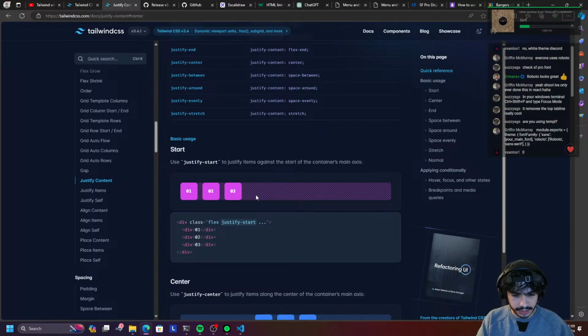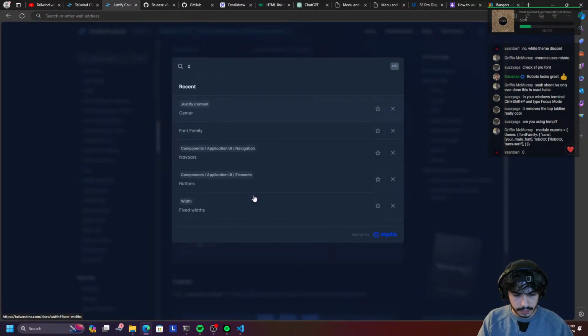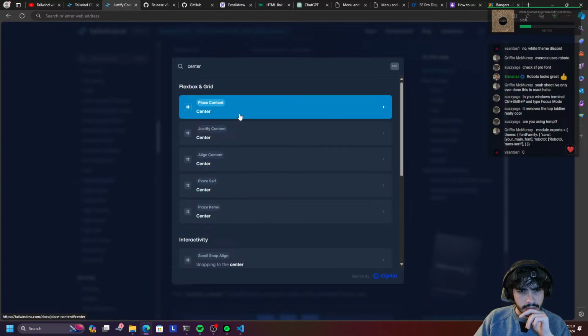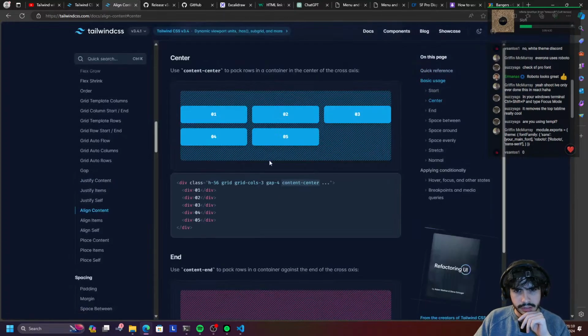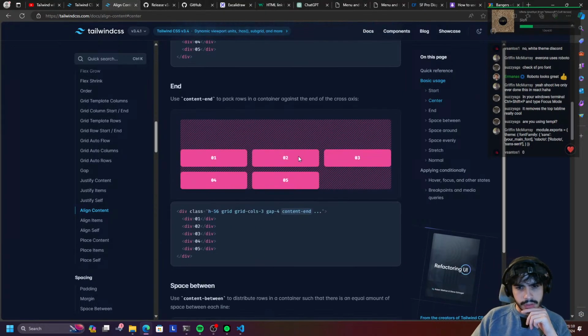No, maybe justify center is not what we want. Align the content on the center? What does that do? Is this what we want? Also not.